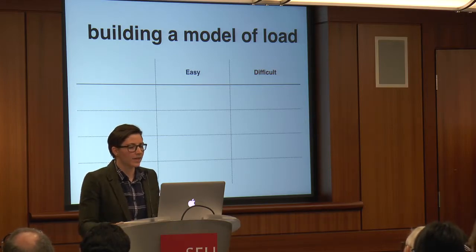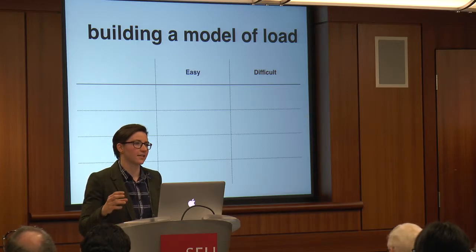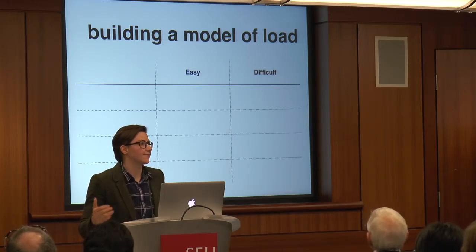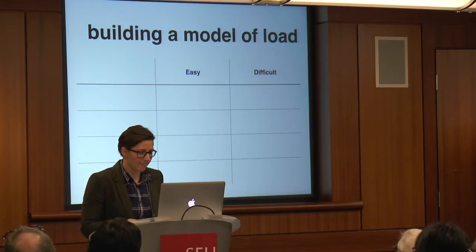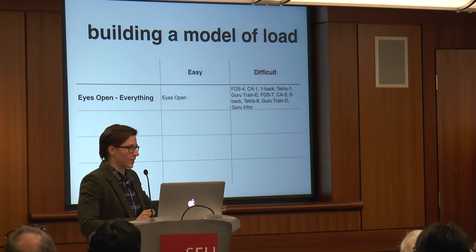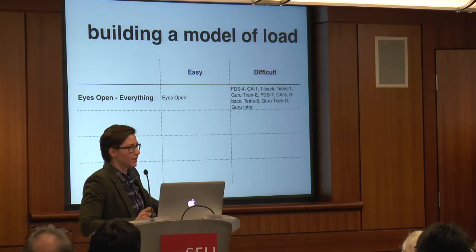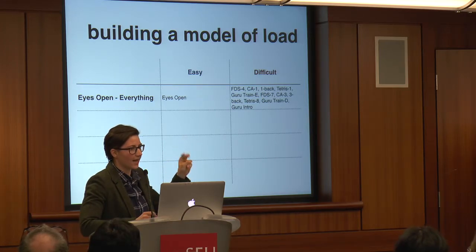So for example, this is one of the first studies that's trying to look at training a cognitive load detector in a learning environment. So do you need information about the learning environment to train the detector, or can it be totally domain independent? So the first one is an eyes open versus all other training tasks. So here in the easy column, that's what was trained as the low cognitive load state, and here is the difficult as the high cognitive load state.